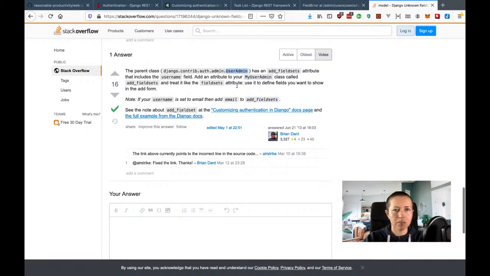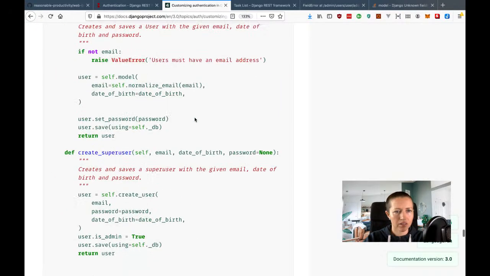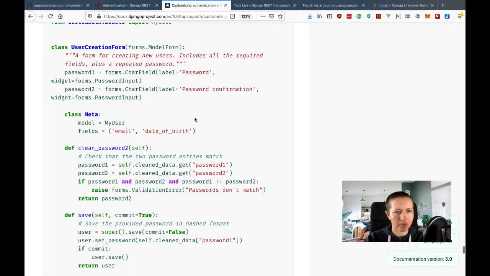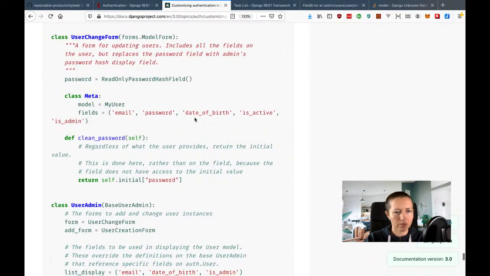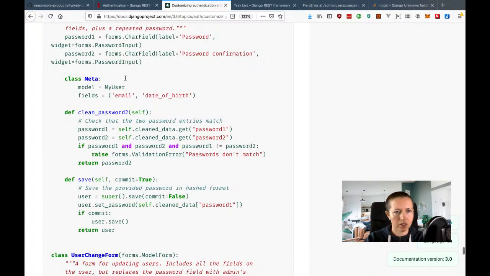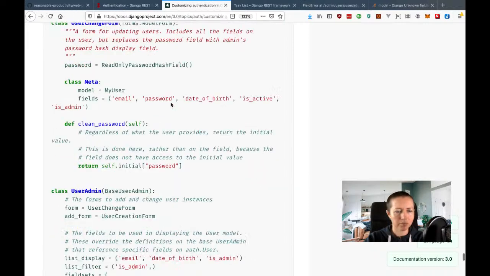So let me see. In the Django docs. So let me go to where it's setting up the admin interface. User creation form, user update form. Okay. And these are just extending model form.